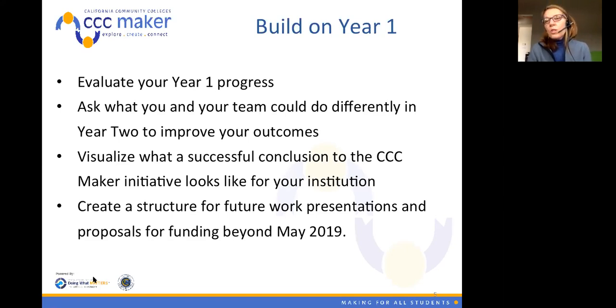Also, the same thing goes for the internships too, because as you're planning on, many of the colleges are planning on internships over the summer. We will not have that opportunity next year, because as we end at the end of May, you won't be able to complete internships over that summer. So it's going to be quite a race to the finish, as I'm sure you are already aware.